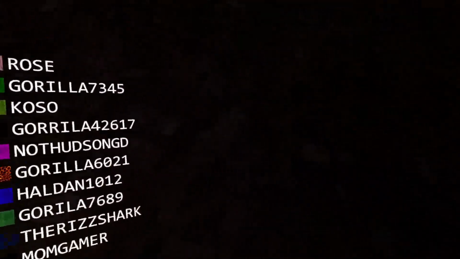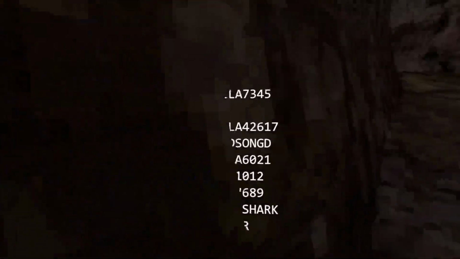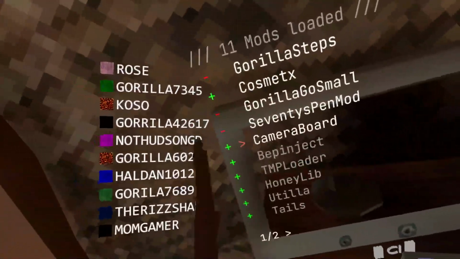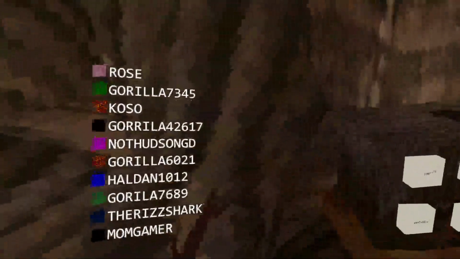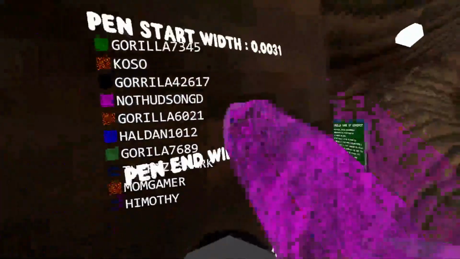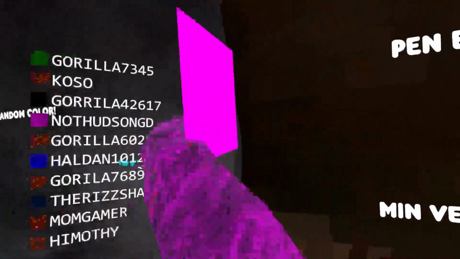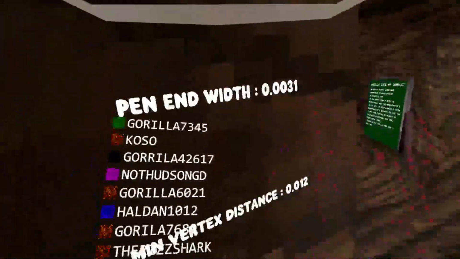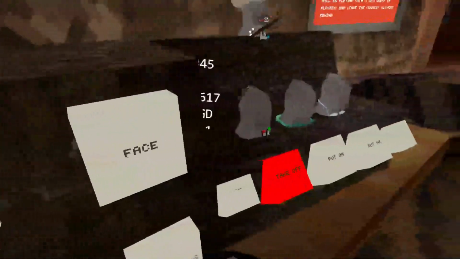Yeah, guys, I have the mod too. It's called Smooth Turn. Everyone has the mod. It's amazing. But yeah, if I turn on 70s pen mod, it's really bugged out. Oh wait, this does work. Only this works, that's kind of annoying. But yeah, basically it's a drawing mod, but it's broken right now.